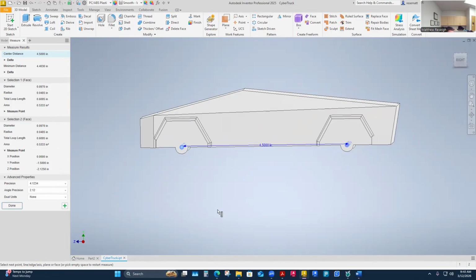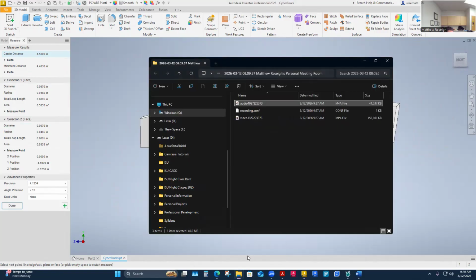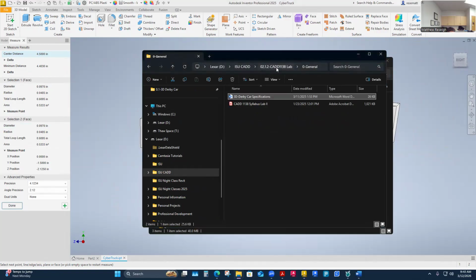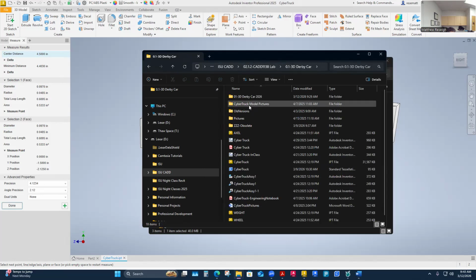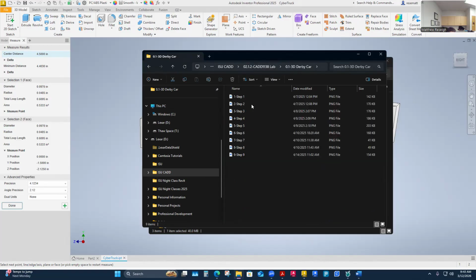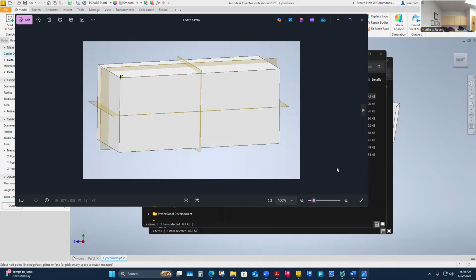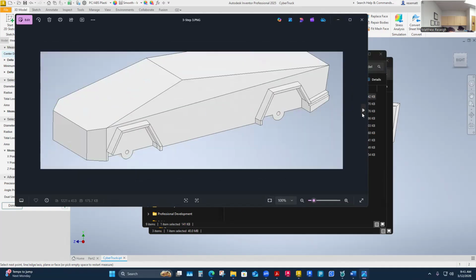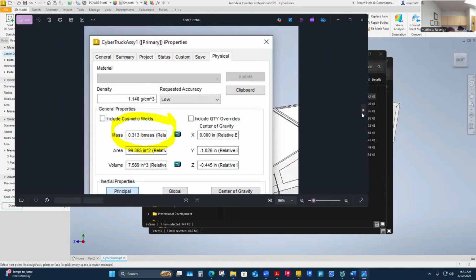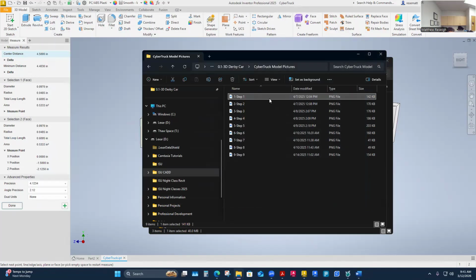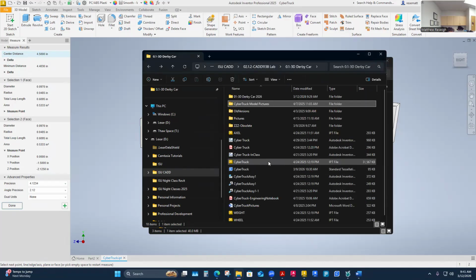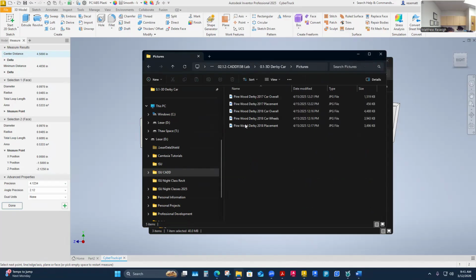Because when I was doing this, I did a little bit of research online and probably pulled some images to work with. If I go back to my car, I did have a Cybertruck model pictures folder, so I probably will build that. Looks like I was looking at quite a few different pictures of one. Oh, actually, some of this is as I modeled; I took screenshots, so that's not what I was thinking it was. I was thinking I had a folder of maybe just pictures actually.